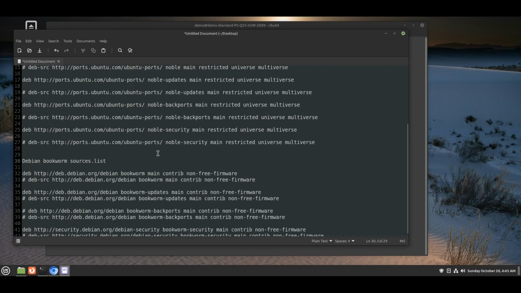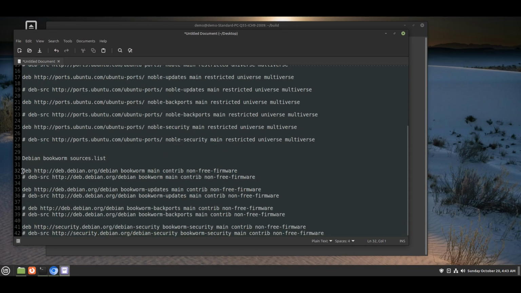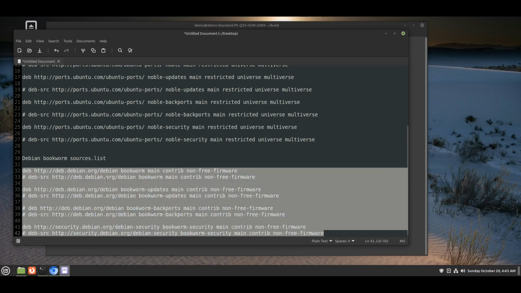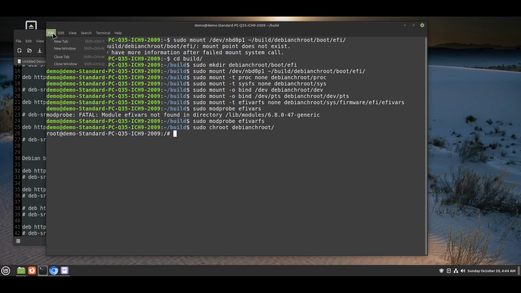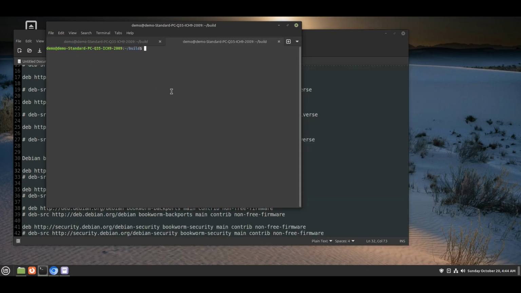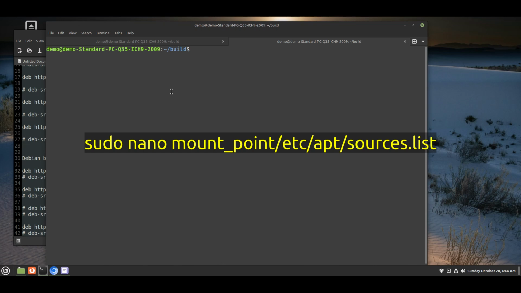Now we need to edit the sources.list file. I will put the link in the description from where I copied these mirrors. You need to open a new terminal like this. Then we need to edit the sources.list file in the mounted directory.